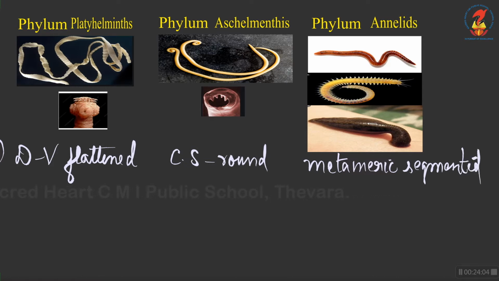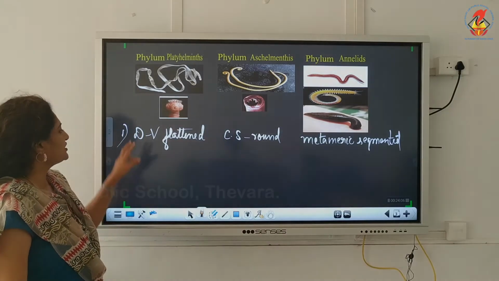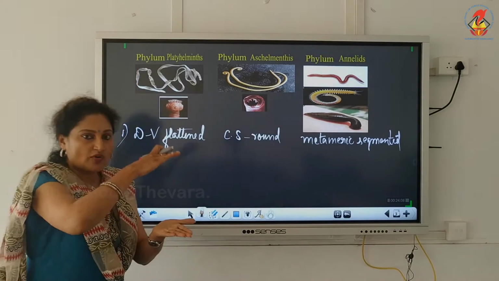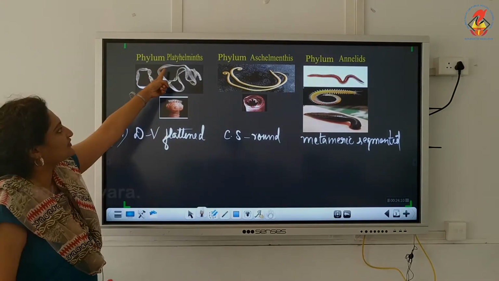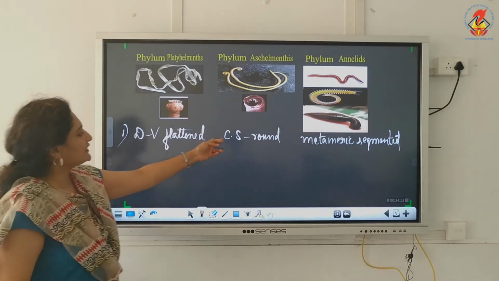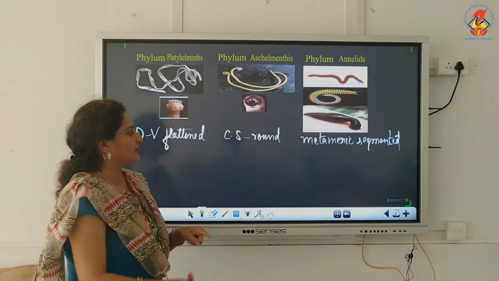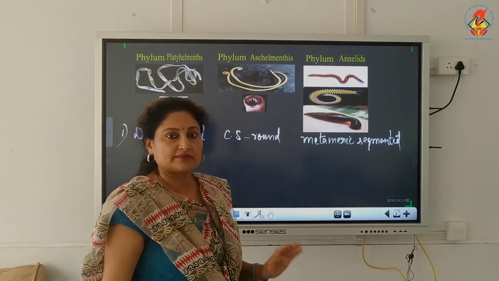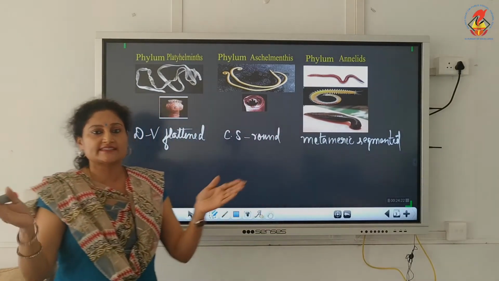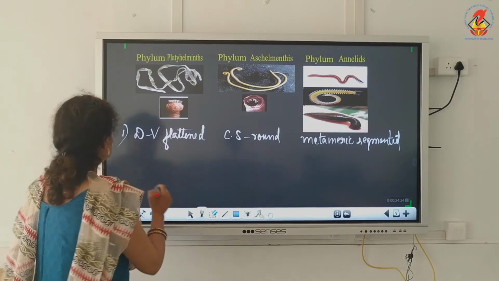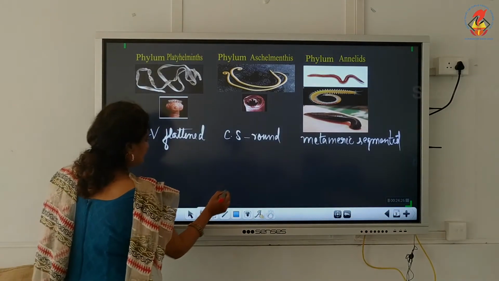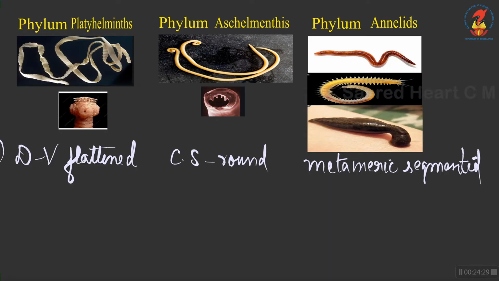So, the first feature, let us be the distinctive feature. The Platyhelminthes, they are dorso-ventrally flattened, and hence the name flatworms. Common name is flatworms. Then here, their common name is roundworm because in cross section they appear round or cylindrical, and here they show metameric segmentation. What is metameric segmentation? Externally and internally segmented. Second feature, these are, you can guess from it, these are parasitic.